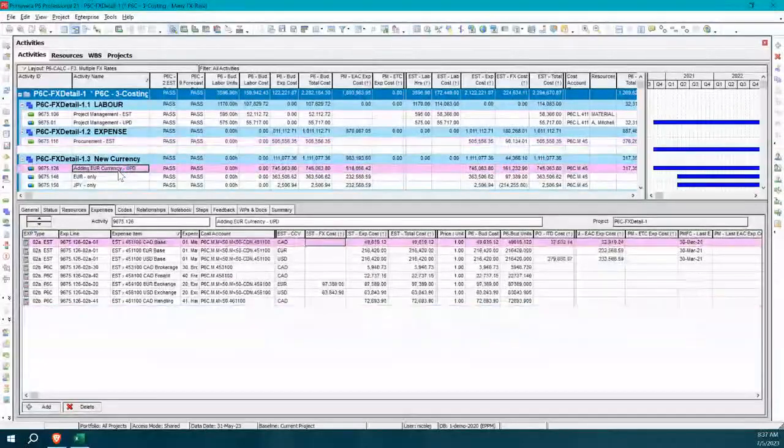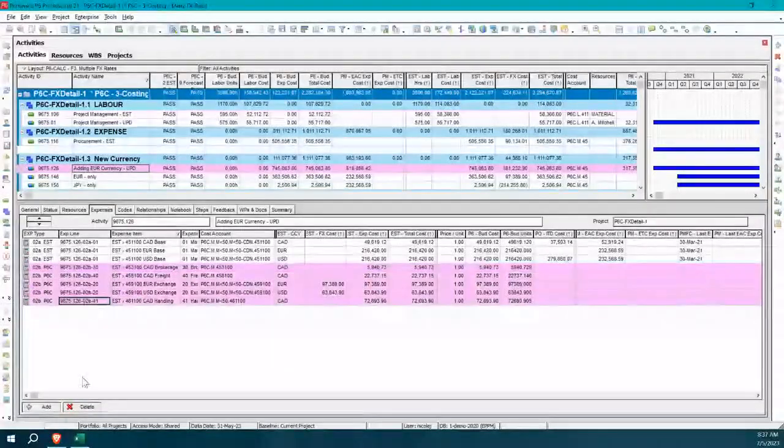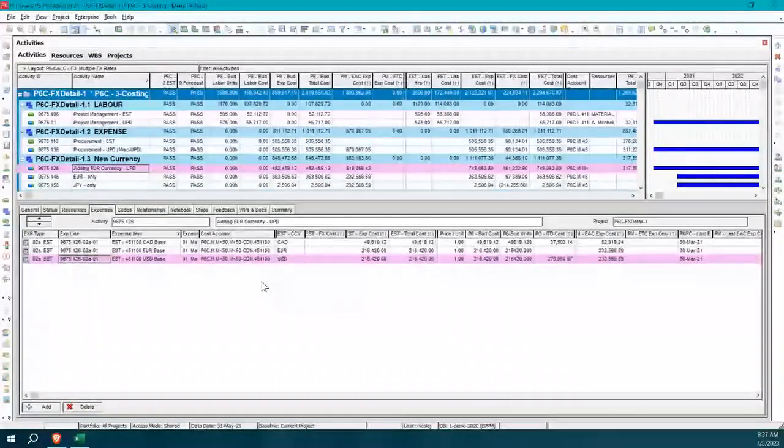Now, let me try and explain what this looks like if you get an estimate from scratch and you don't have these already in here. So I'm just going to get rid of these and rerun Calculator to show it to you live. In this example, we have not only Canadian, we also have euros and US dollars.